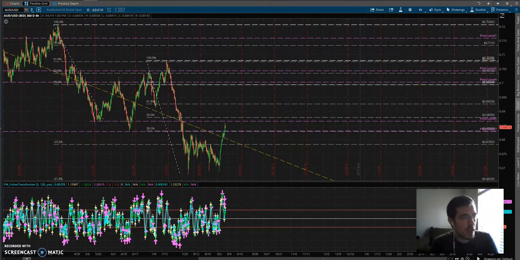You can also see again with the Aussie, you have this nice little push up past this trend line right here, above this 38.2 and support level right here. I think it's going to probably make its way back up, maybe sell right here. If it passes that 50% retracement and does a retest, I'm looking for some target areas at the 61, or if it makes it all the way back up to the 7.7 price level. But we'll see what price does. So I'm looking a little bit more bullish on the Aussie USD.